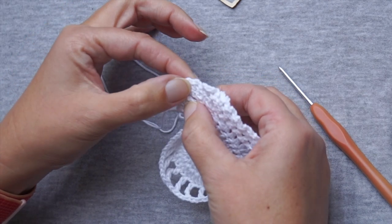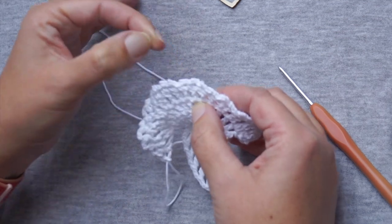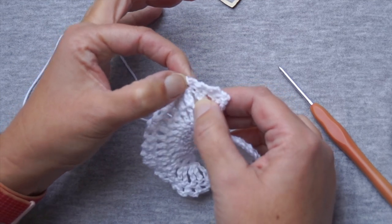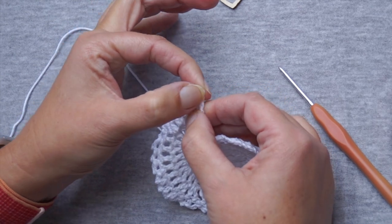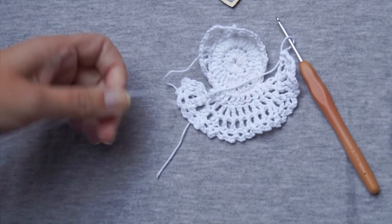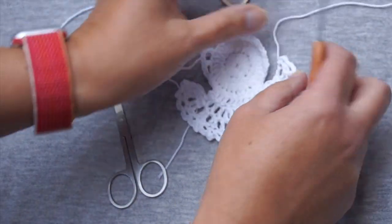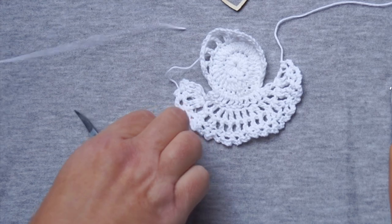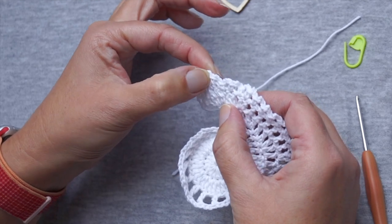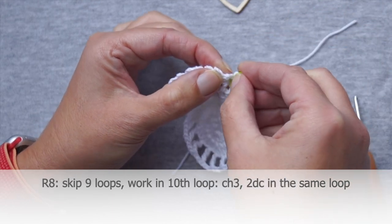You can cut the yarn and hide the end. Now let me count the loops. 21, 22, 23. We are done. So cut the yarn and we will start a new yarn. So use the same yarn, the same crochet hook. And let's count 9 loops from the side, from the beginning.